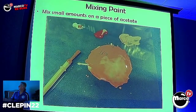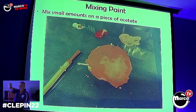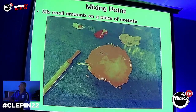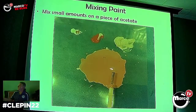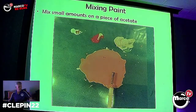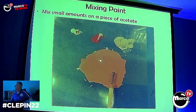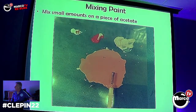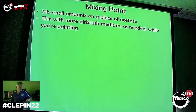Now this is what the airbrush medium looks like. It's just a big tall bottle. You open it up and drip, drip, drip, like three drops of it into the middle of there. Then you mix it up with your cheapo brush until it's really watery. You see how much thinner that is now, where it actually has bubbles in it. You don't want to leave those bubbles on your painting, so you have to be kind of careful of that. But this water consistency stuff will not dry very fast, and it will allow you to make really nice lines with those pointers and things like that.